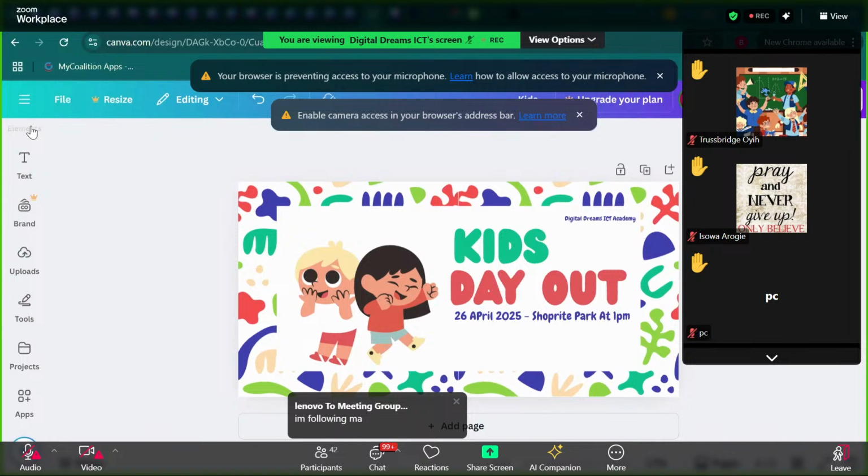It's gradually coming together. Now the last step is to put the name of our school, or if you have your school logo you can also use that.